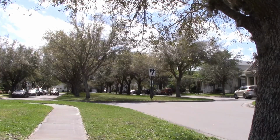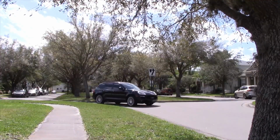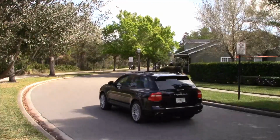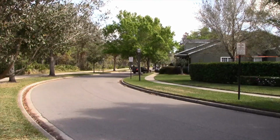SUVs have always been popular in America, and that's continued to this day, where they're the most popular selling segment. You know, Ford is not selling cars anymore, basically, except for the Mustang, and they build a Mustang SUV. So that just goes to show you what a huge paradigm shift these SUVs have brought about in the American car industry. You know, bigger is better in America, let's face it, in many cases. And you see so many Porsche Cayennes out in the suburbs all over the country. And are they being driven fast? Are they being driven off-road, which they're fully capable of? No, of course they're not. But they are definitely a statement. Porsche, of course, there is no substitute. And hey, the Cayenne is the Porsche of SUVs.